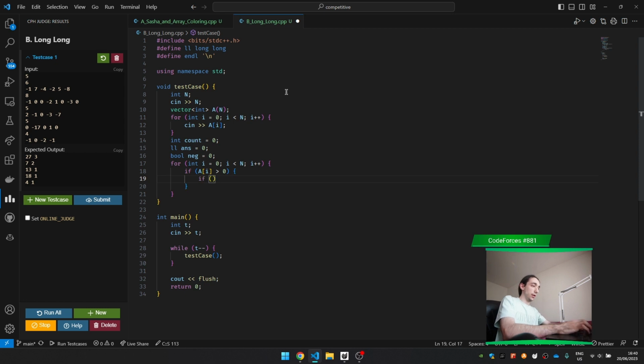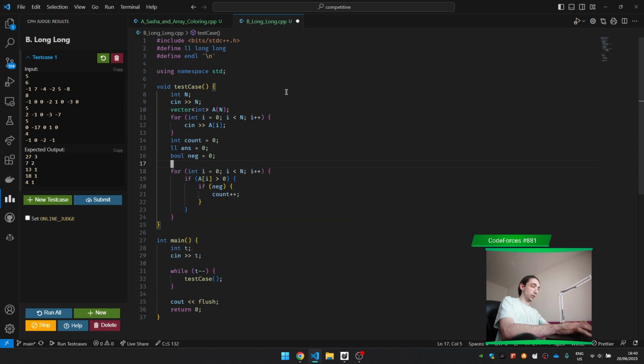then if I have a negation, I will do count plus plus, and at the end, I will push a positive number at the end. So I will push back like 1, just for auxiliary purposes.